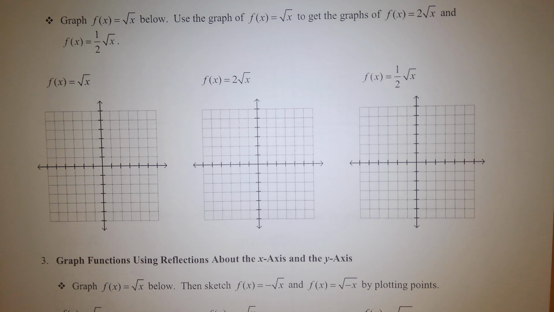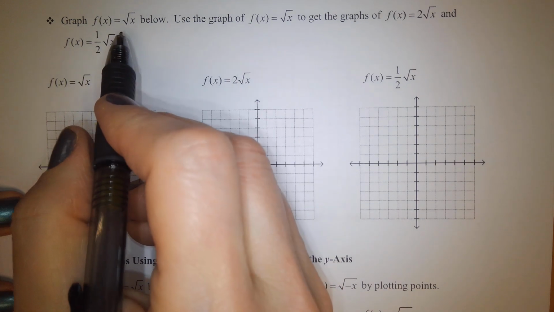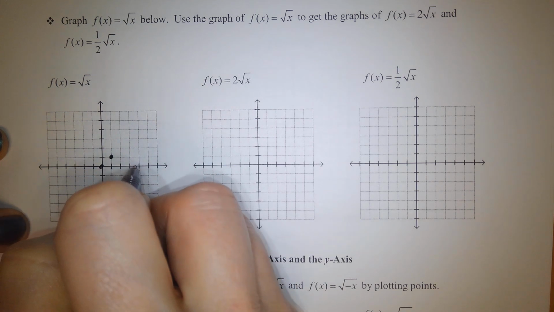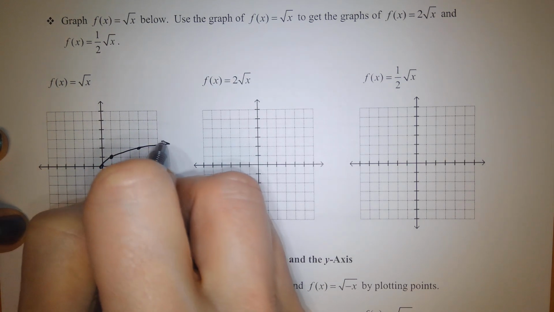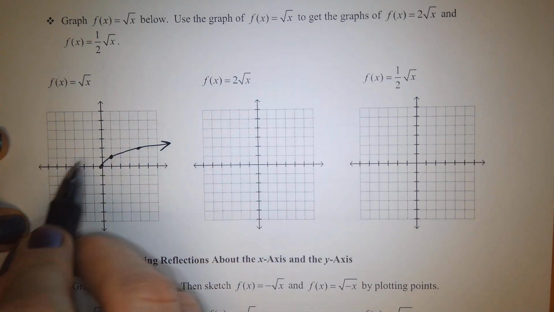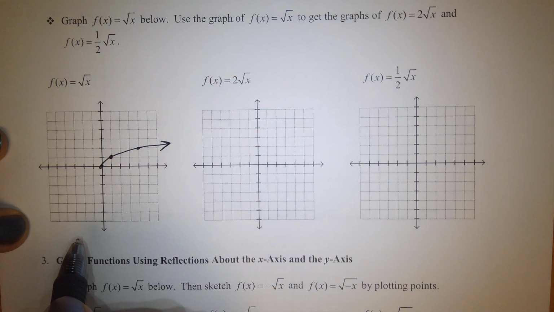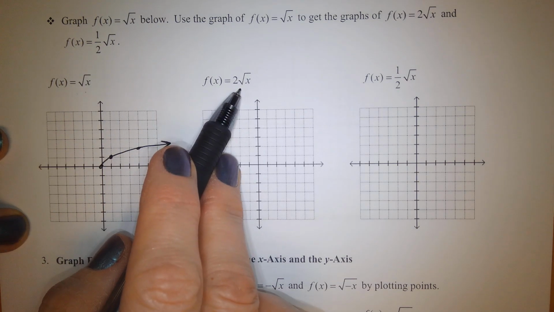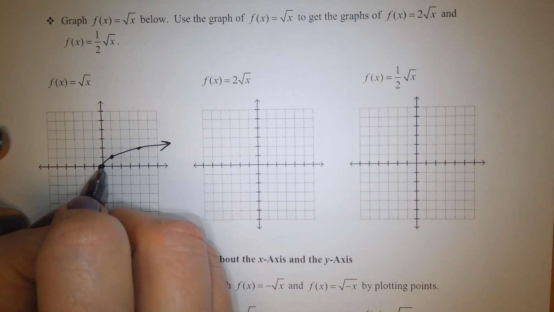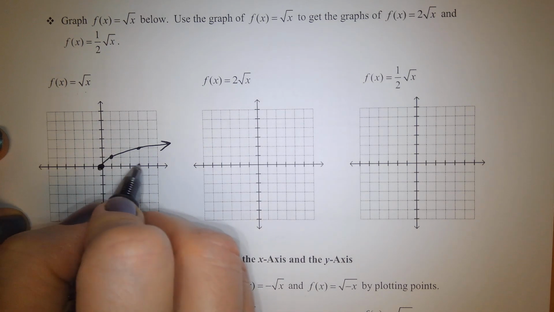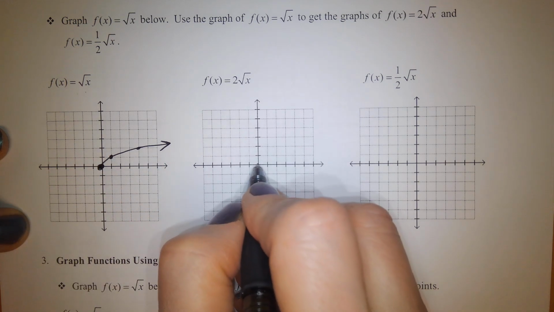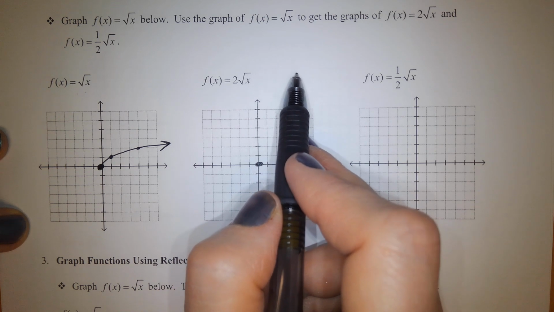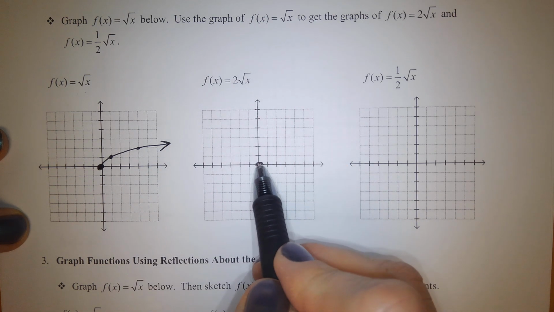Okay, so let's look at this graph here. We have the graph of the square root function. The square root function, if you recall, has the graph of a sideways parabola, but it does not have any other half to the graph. So we're going to take that square root function and multiply it by 2. Remember, the origin, the vertex, wherever it crosses your x-axis, is an anchor point. It does not move unless you vertically shifted it by adding or subtracting a number. So that is an anchor point.